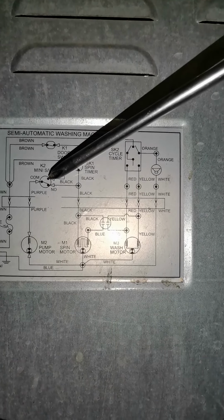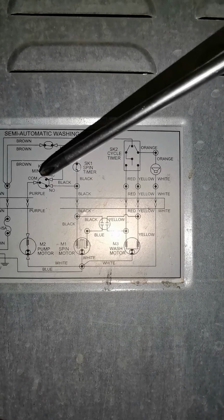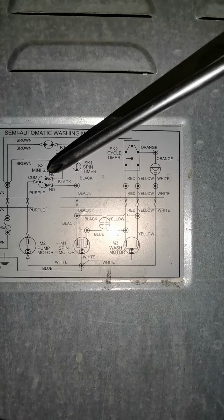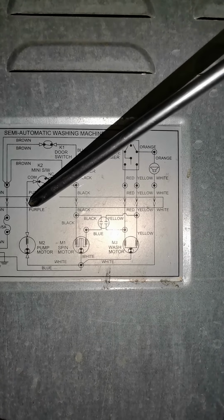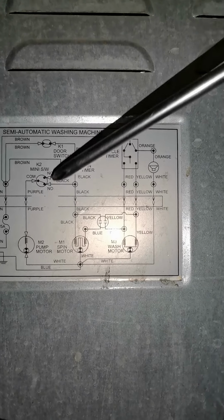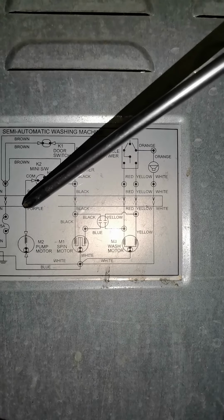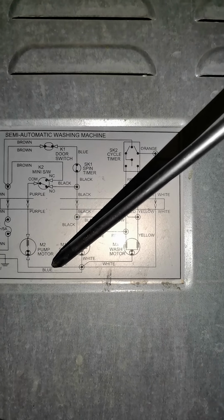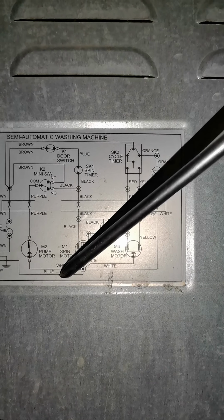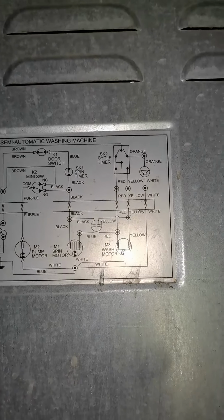We also have a switch that activates the pump when we want to drain. We know that when we see purple it comes from above, and we will take that black and wire it to our pump. The white of the pump will be wired to neutral directly from a plug. Then the wiring will be complete.